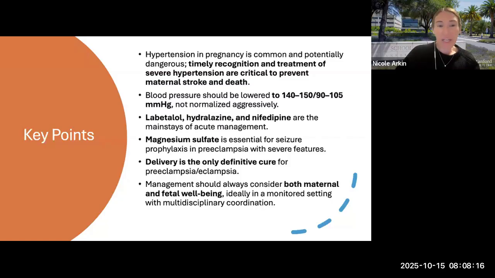Your blood pressure targets: you're not targeting a low systolic blood pressure, you're targeting a safe systolic blood pressure. The systolics you're targeting are going to be around the 140s to 150s. We don't overly correct aggressively, but we do correct down to those systolics more aggressively. You'll notice that the systolic goals are lower than in the regular hypertensive emergency.